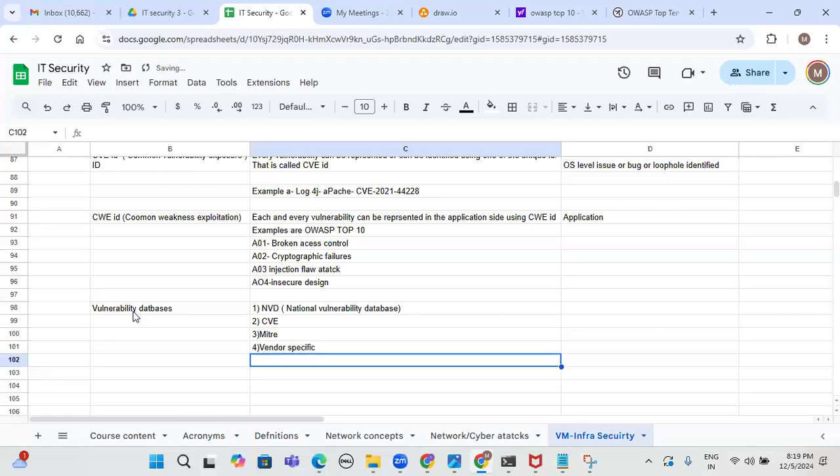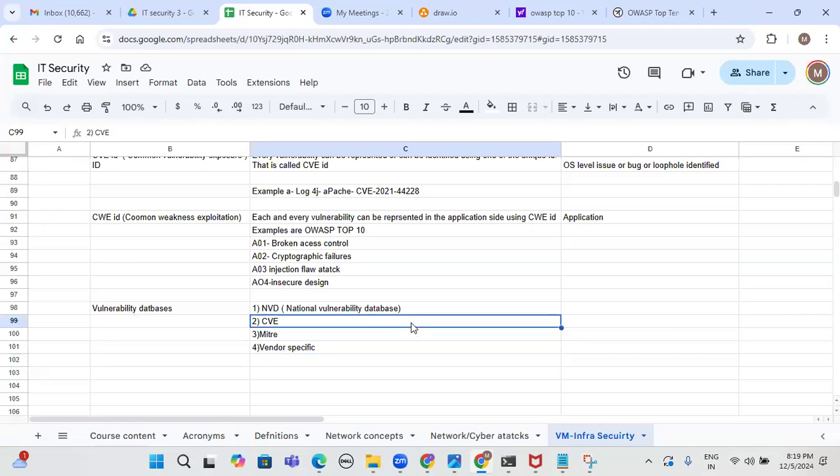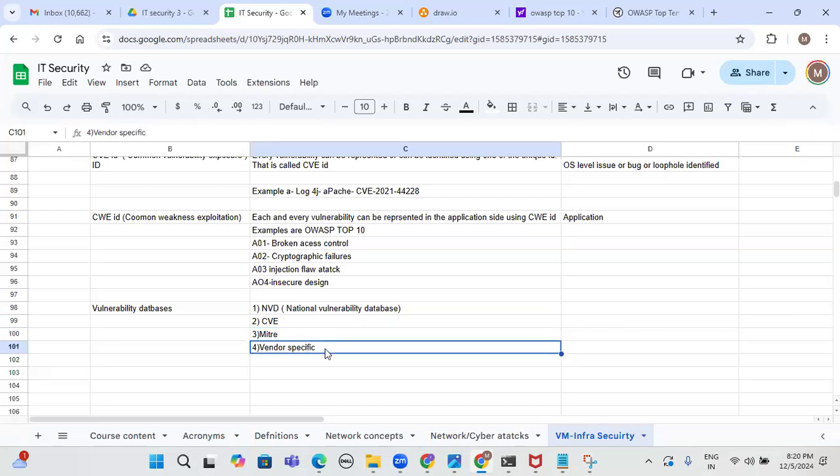So these are the four different types of databases we can go and verify whenever any vulnerability is identified in the vulnerability report. I'm repeating: the very popular NVD, National Vulnerability Database; CVE, Common Vulnerabilities and Exposures; MITRE database; and vendor specific database. Whatever server scan we are doing, each and every vendor will provide the CVSS score and severity of the incident, and they will maintain it in their database. So these are a couple of databases. Let's go and see practically.